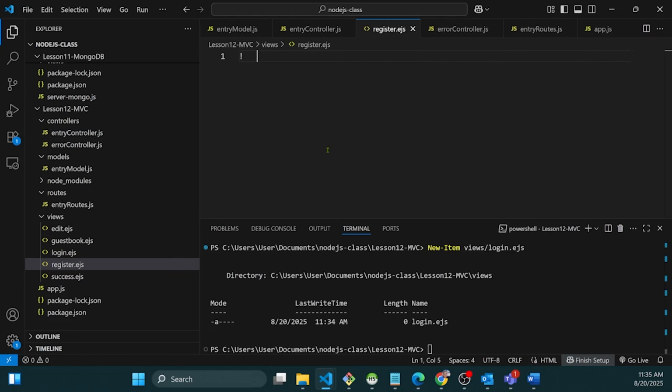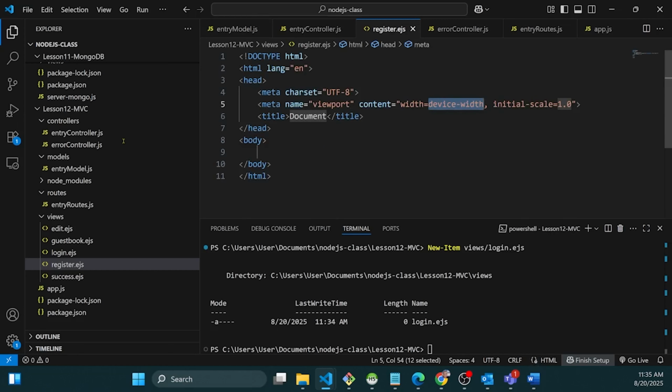Alright, so I might have to do it a couple of times. So the style, I'm just going to copy. Actually we were supposed to have a shared style, but that's okay. We can just copy the style.